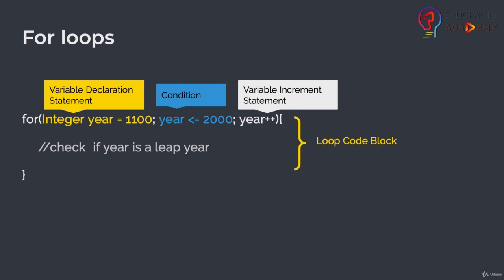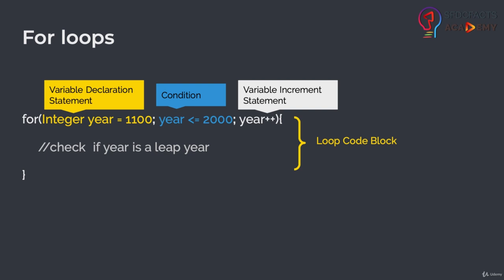So that makes it very easy to understand. And obviously, this makes our code more readable as well. Now, here in this example, you can assign your years value within the same statement. You can give your condition within the same statement or the same declaration statement. And you can also write your increment statement as well within the declaration statement.